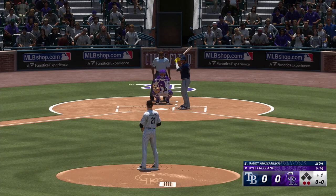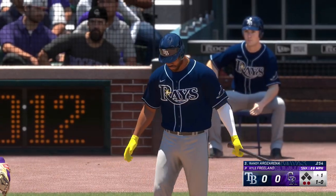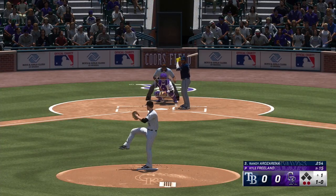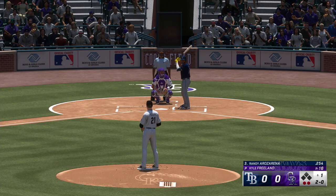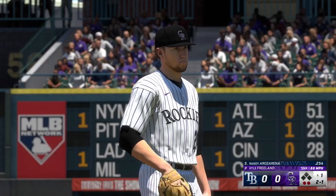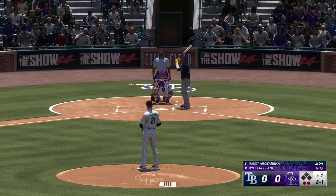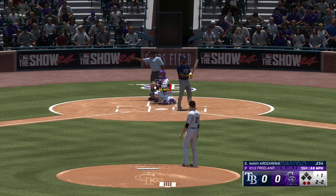Two outs, bases empty. Randy Arozarena next to hit for the Rays. First offering and it just misses. And a pitch. Check swing, no appeal, and now 2-0. There's a strike. Two balls, one strike. Two down, nobody on. Swings through that one for strike two.